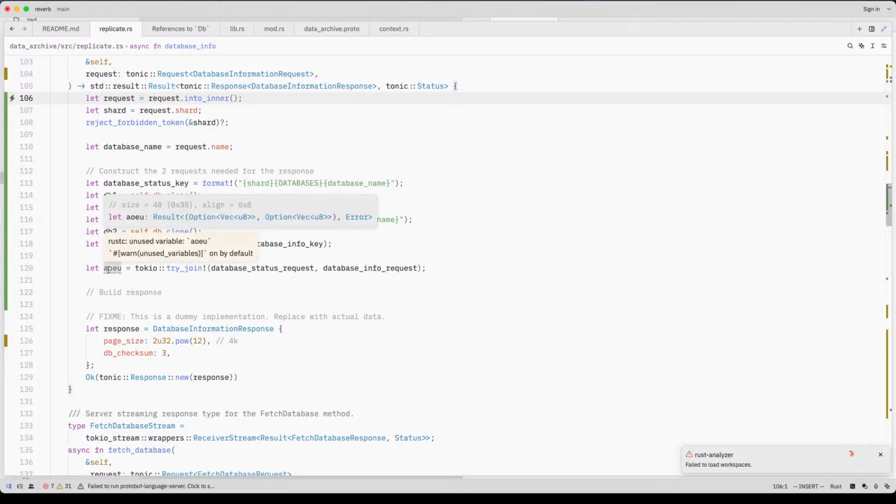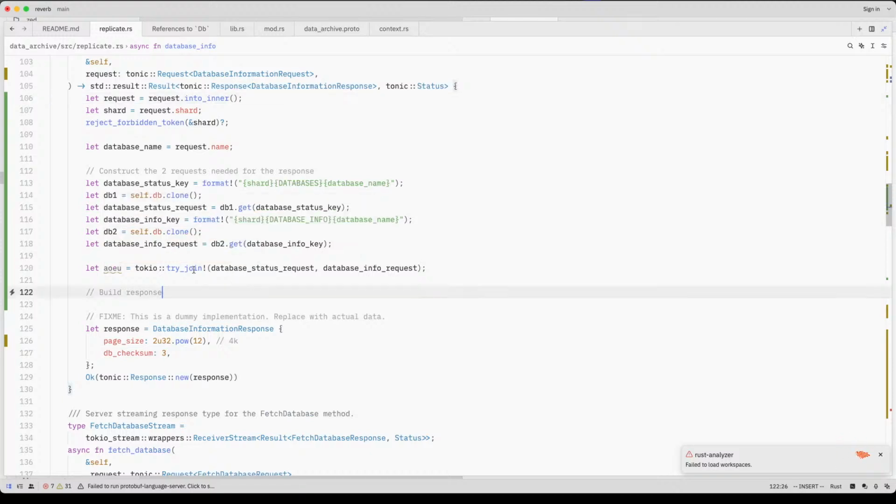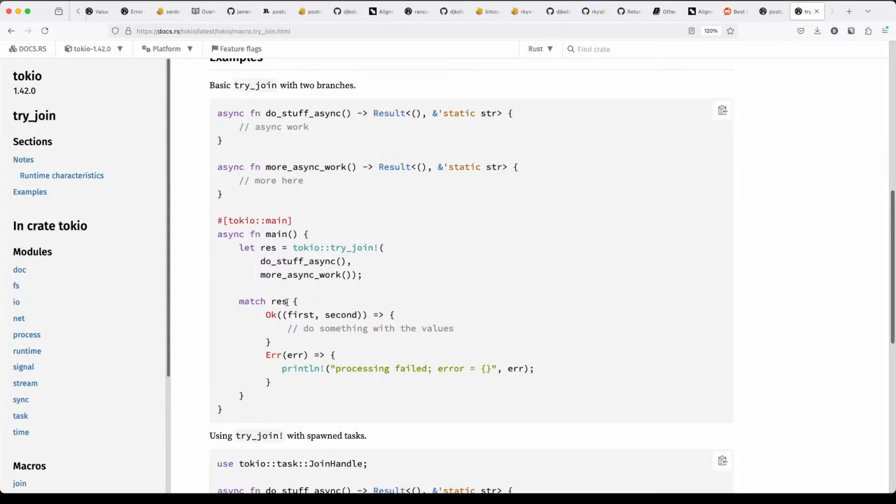All right. So we have our try_join. Thank you for that, Future Highway. So then we just match whichever ones, so together or error. Oh, interesting. Does the error type have to be the same for both?